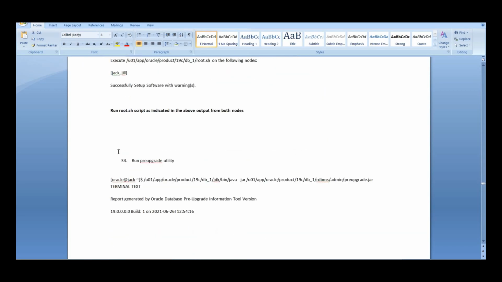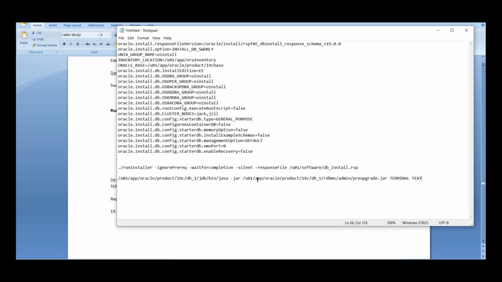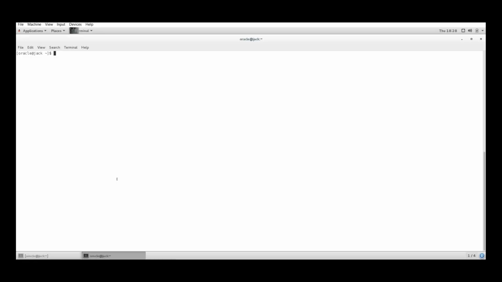We need to run the pre-upgrade utility first and check whether everything is fine or not. Let me set up the environment first and then run the pre-upgrade utility.